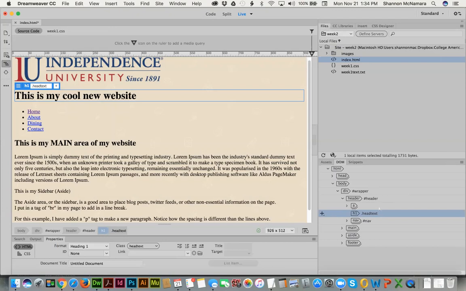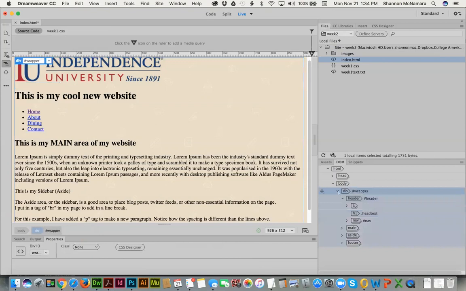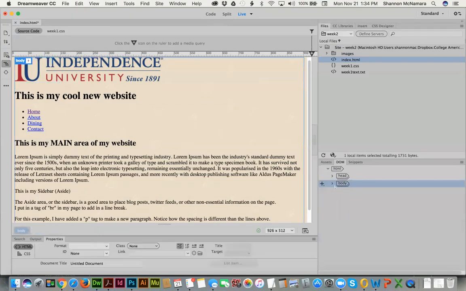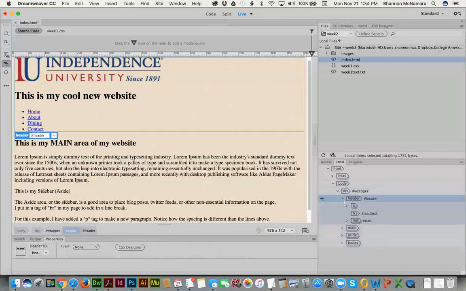All right, great. So what we did while you were downloading that was open up, it probably looks like this on your screen, open up your body and open up your div and open up header. And you're going to name header hashtag header. Make sure you spell it correctly.